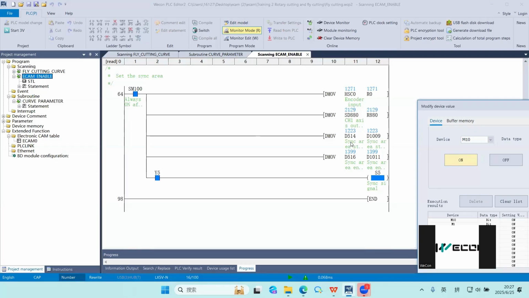Now the cutter will go up and go down, and go up and cut and go down. Now we leave our sync area. You can see here when the slave achieves 5000, it will begin to go back and stop at zero, and our material continues going.